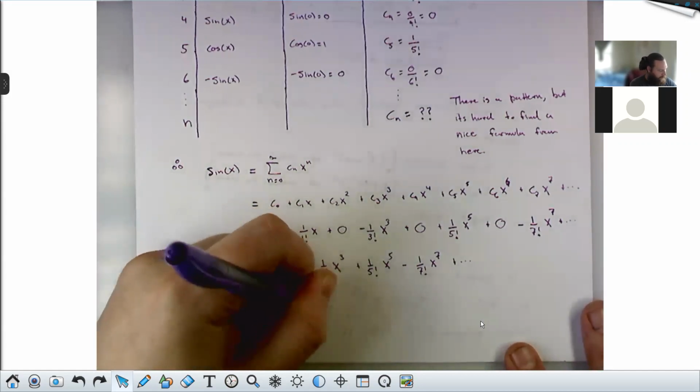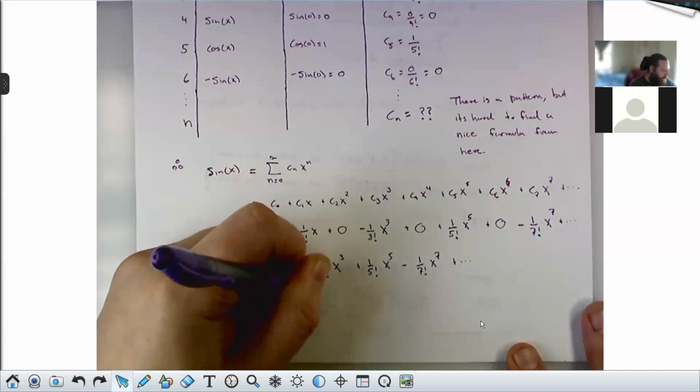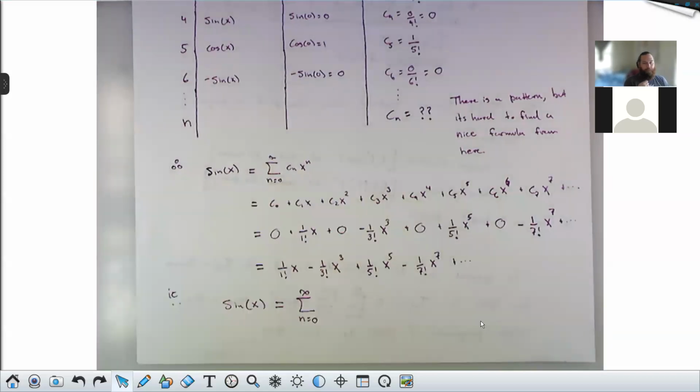I'm going to start by writing sigma n from 0 to infinity. Think about what we see in that line above. Not quite. It's not quite 1 over n factorial times x to the n, because these are all odd, right? There's no even terms here. If we just had 1 over n factorial x to the n, that would include a lot of even stuff. Every time n is even, we would have a term there as well. But here, just odd terms. All the even terms were 0.